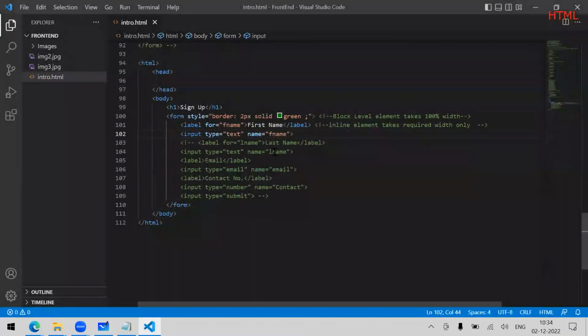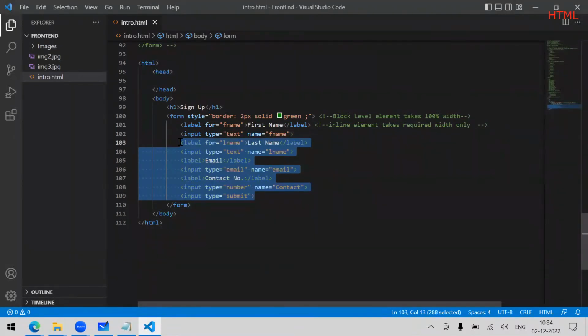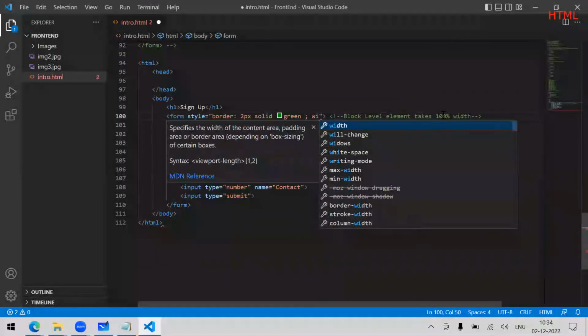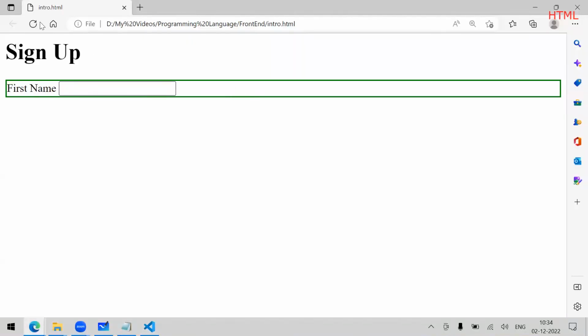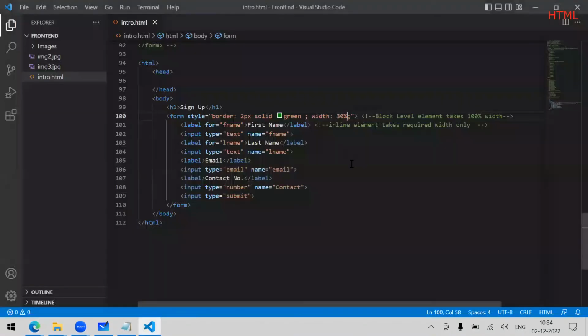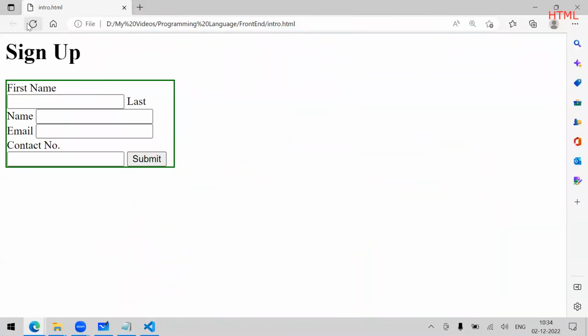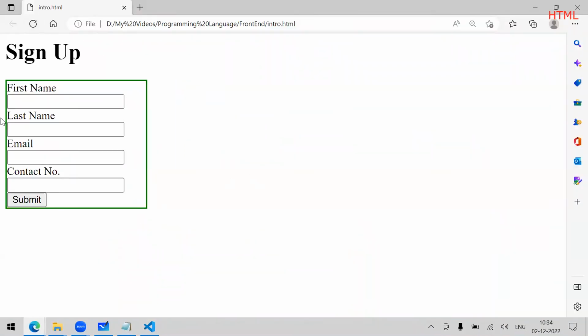So what I will do, instead of changing everything, I will change the width of the form. I will say width 30%. Okay, 30%, and it looks like this. I will reduce a few more so that it should come one below. Now my form is looking like this.